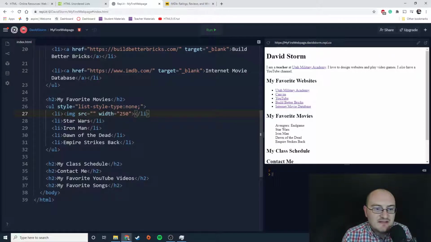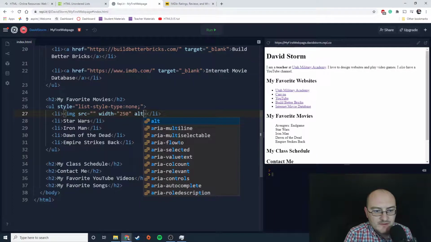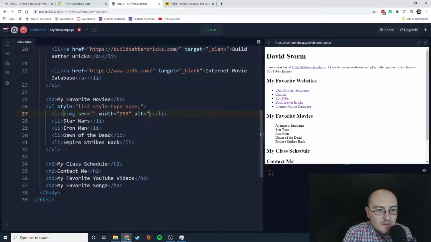And we will close off that tag. Now the nice thing about an image tag, oh, we need an alt attribute too. Alt equals Avengers Endgame. All right, so now that that's there, let's go ahead and copy this.